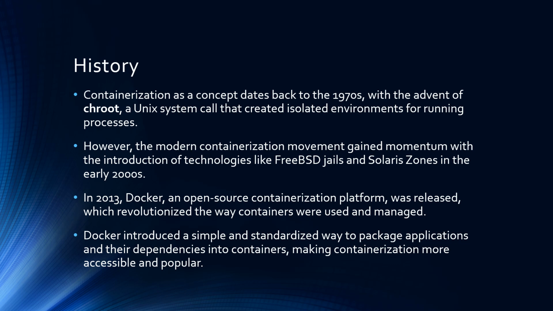Docker's innovation wasn't in creating new containerization technology. Instead, it made existing container technology accessible and user-friendly. Docker introduced several key concepts that transformed how we use containers. First, it introduced a simple and intuitive command line interface that made container creation and management straightforward. Second, it created a standard format for container images, making them easily shareable. Third, it established Docker Hub, a central repository for sharing container images.